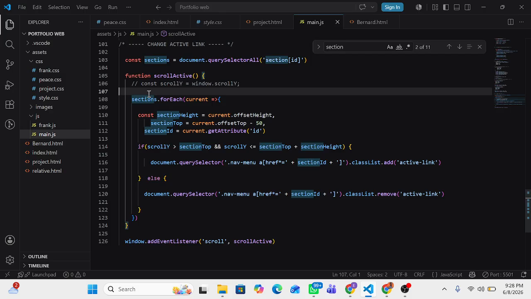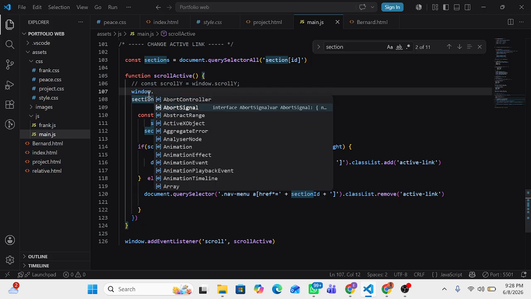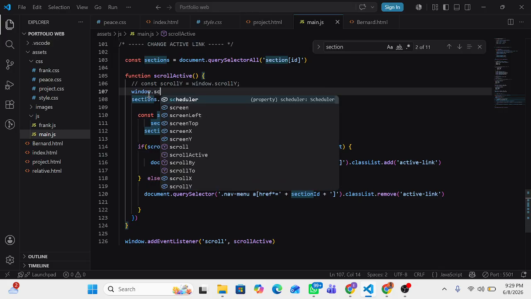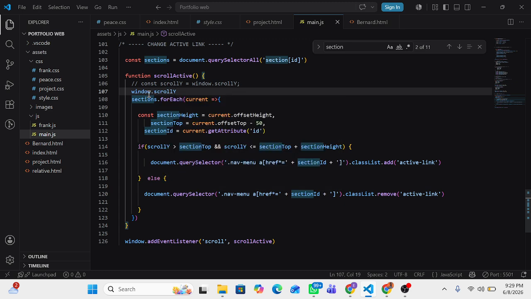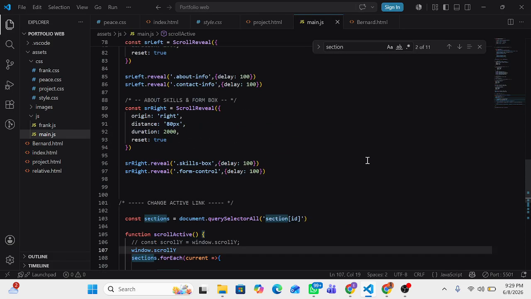We have so many packages on window, and one of the packages we want to use is scroll Y. So that is why scroll Y means you are scrolling like this.